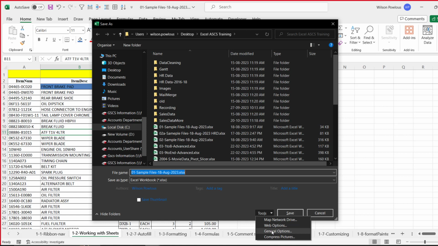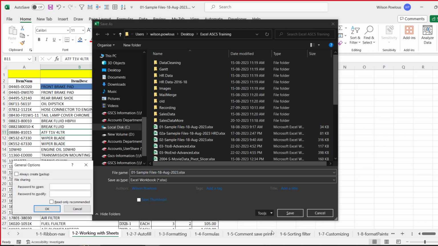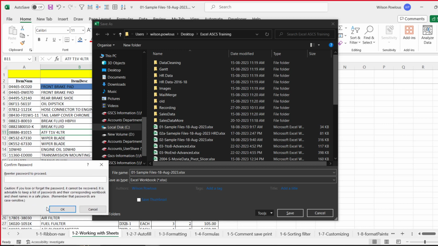It will give you two options: password to open, password to modify. Give something which you can remember. Say I am just putting A and A here and press OK. Again, it will ask you to reconfirm.